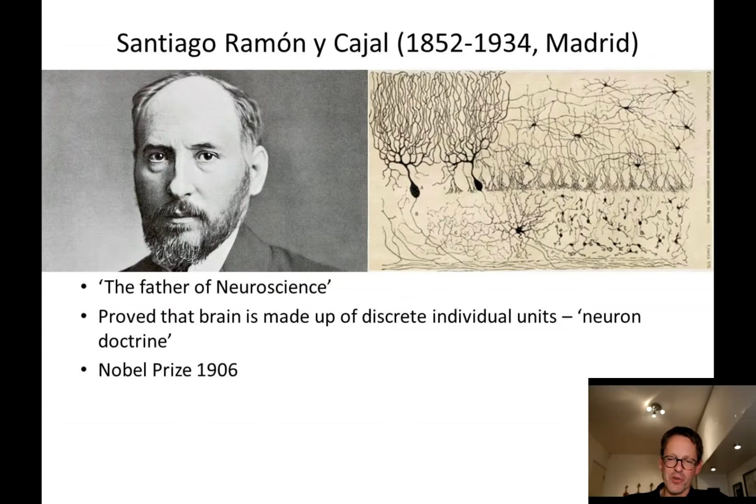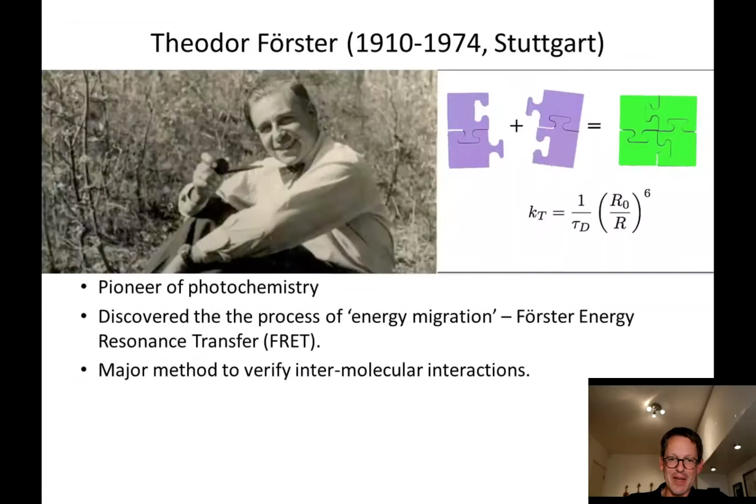And he established the so-called neuron doctrine, namely the idea that the central nervous system consists of discrete units which are interconnected. Funnily, he shared the Nobel Prize with Golgi in, I think, 1906. Yes, in 1906. And in fact, they couldn't stand each other, these two scientists. They had very different personalities. And interestingly, although he came up with the black reaction, Golgi did not believe in the neuron doctrine, although, of course, Cajal was right.